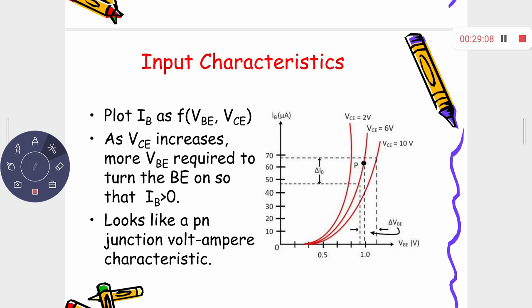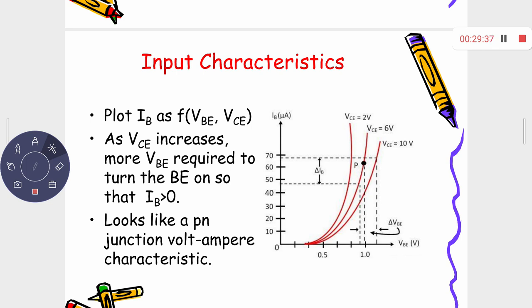What is the slope for e to the power mx? As x increases, you have higher slope. So if I have the same 10 millivolt change over here, suppose I have 10 microampere change in the current. Now if this change is applied over there, then that current change is no longer 10 microampere. It is higher than 10 microampere. Let it be 15 microampere. Now had this been the case, then our purpose is not solved.